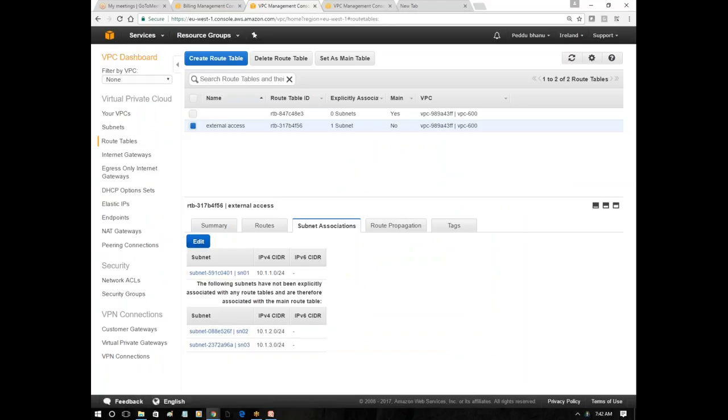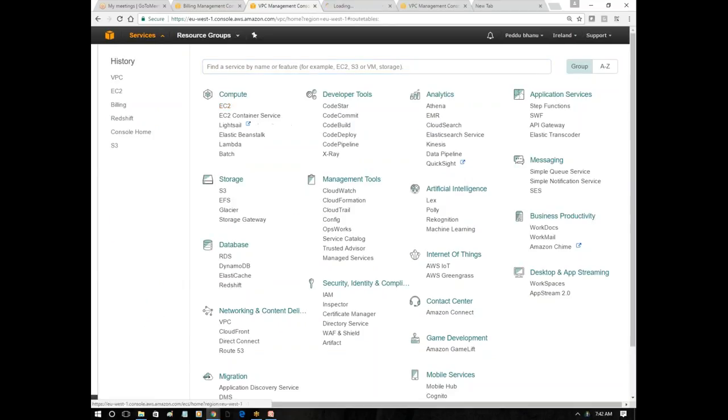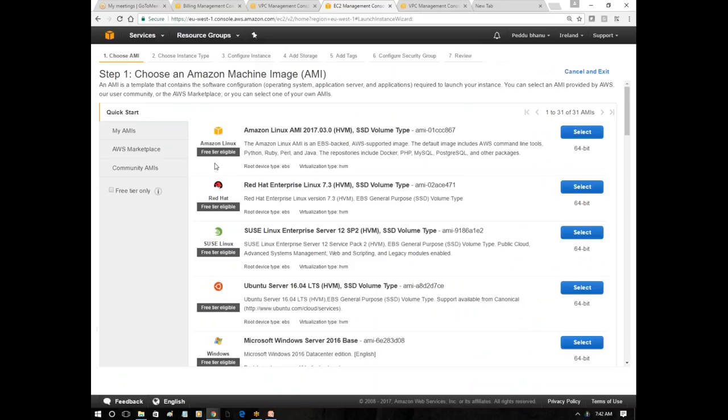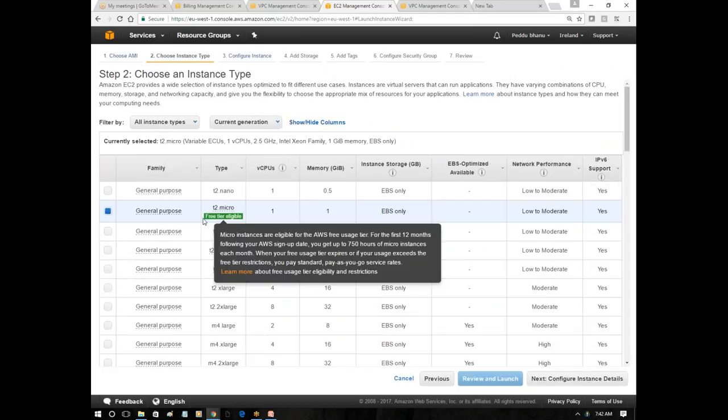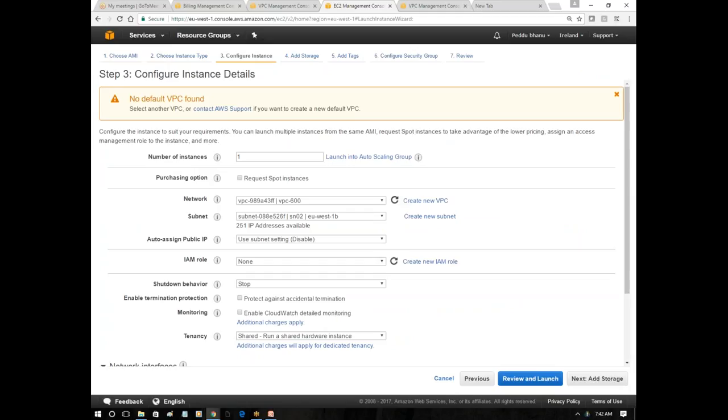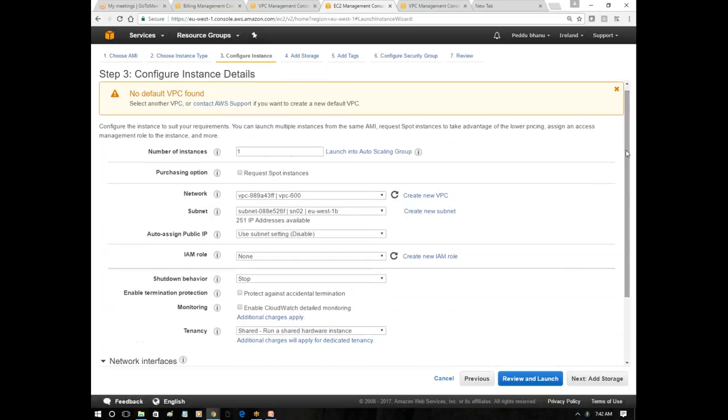Now we are in Ireland, let's go to the EC2. Launch instance. And Ireland, right? Yeah, let's select this free tier Linux, select it, and next. Okay, till now we didn't go to this place, right? So let's try to understand what this says. Unless we understand the VPC and subnets, this doesn't make sense. That's the reason we haven't gone there.